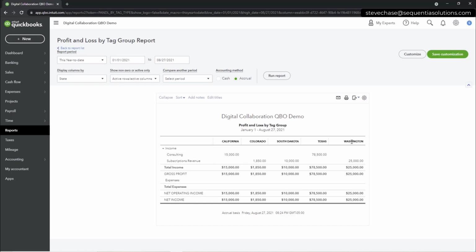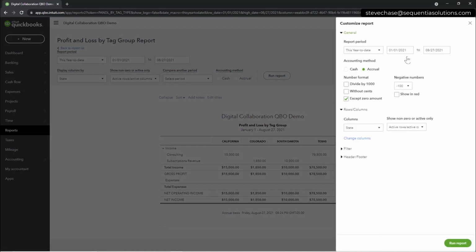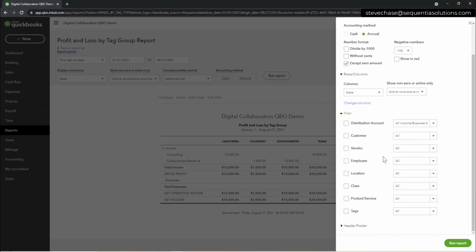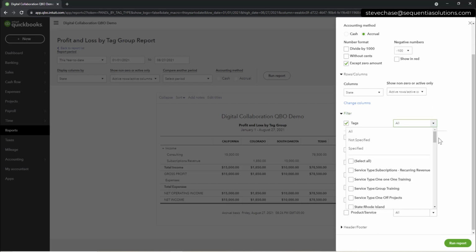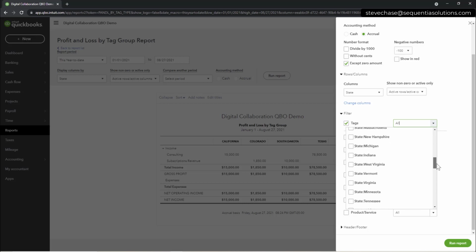If you wanted to just maybe filter, maybe we only want to see South Dakota or Texas or perhaps a comparison, we can go to the customize in the upper right hand corner, and then from here we can select the filter and go down, and we'll see this option here for the tags filter here.